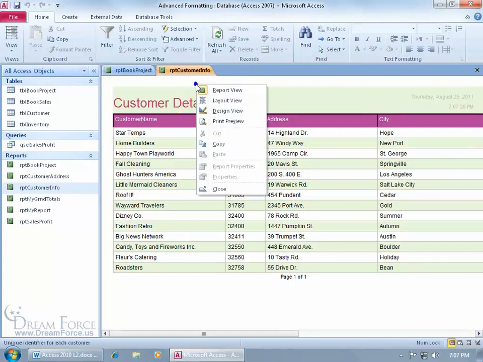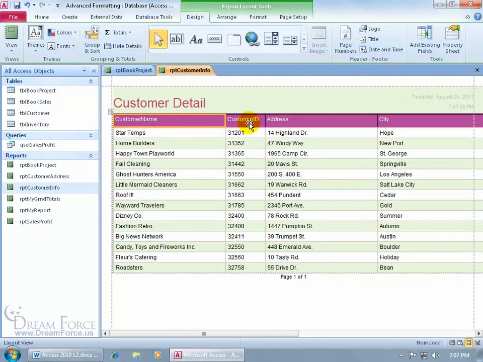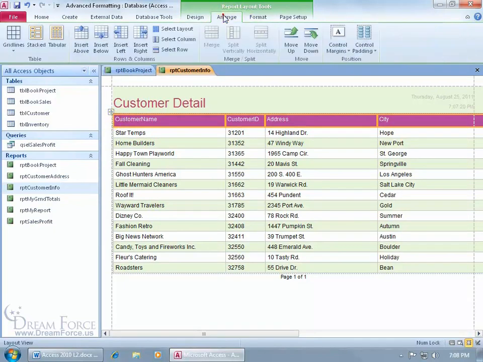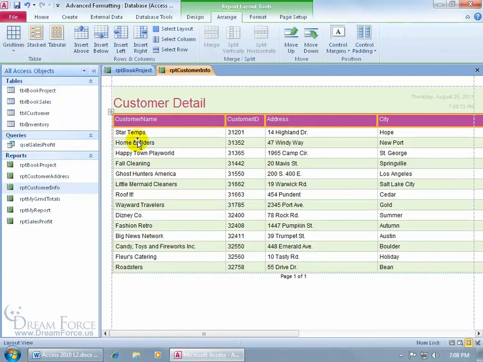So what I'm going to do is right-click, go back to the Layout view, and change it just for the top row, the labels. I want to go ahead and select every label in that row. Select the first one, hold down the Shift key, click on the second, Shift click the third, and so on. Or a quicker way to select the entire row is to select the first label in this case. Hover over the far left-hand side until your pointer turns into a black arrow pointing to the right. Then click on it and it selects the entire row. Once we have it selected, go up here to the Arrange tab, to the Table group, click on Grid Lines, say None.